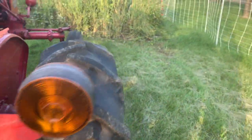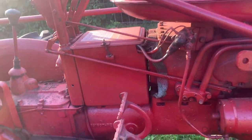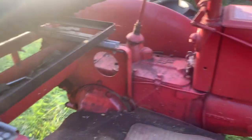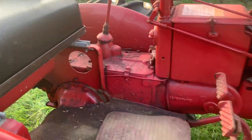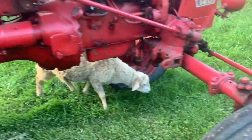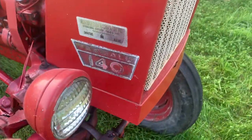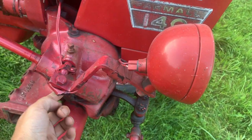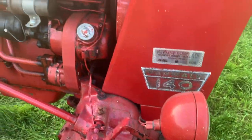The adjustable seat, and funny story is, with the exception of the tractor I got from my brother, I have yet, this tractor included, to get a tractor that did not come with a toolbox chock full of tools, and so I've taken them out and moved them, but they came with everything that you can think of in that toolbox. And he had changed this light. This is the light post right here, so this should be here, but he added on a little bit.